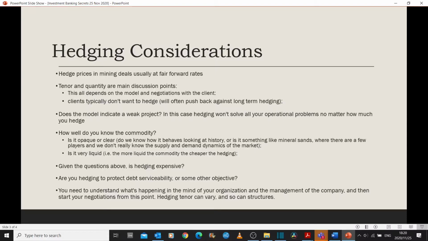If I'm a bank, I want to protect cash flow so that you can pay my debt. But I know that they're coming from a point that they want to remain unhedged so that they can take advantage of potential price increases in future. So I know what their objectives are. I know what my objectives are. So I can start the negotiation process from there. And maybe the client does not want to hedge at 20%, but there are many other structural things that you can do. Instead of a hedge, why don't we do a cash sweep?